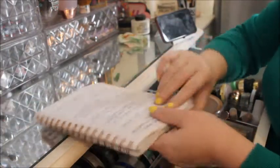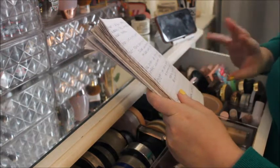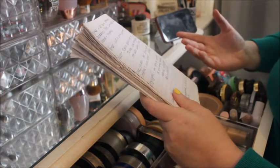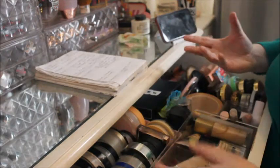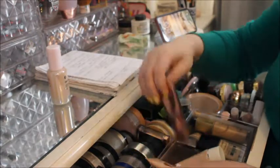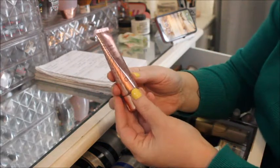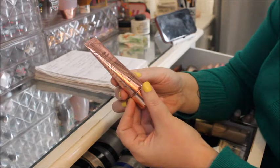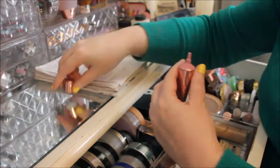Right, okay, so as usual, Pretty Random has chosen things out for me. If I don't think, like the lipsticks, like I was saying earlier, if I don't think they're going to go with those palettes, then I'm just going to choose other lipsticks. So the primer it wants me to use is the Revolution Beam Dream. That's come up a few times and I've not used it, so I think we'll definitely use it in this instance. So that's it there. I actually really like this. It's the Revolution Glow Beam Dream Face and Body Illuminating Primer. And can I do you a little swatch?